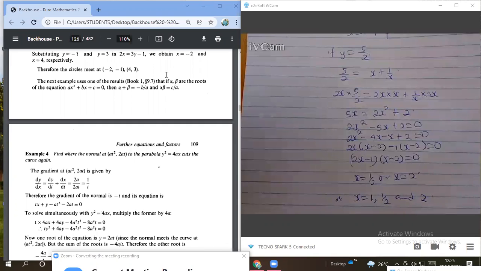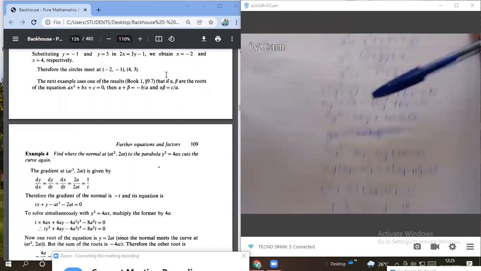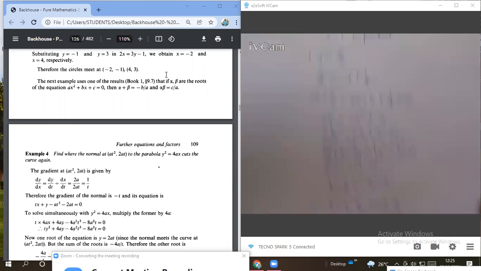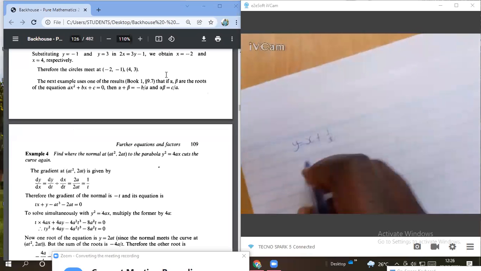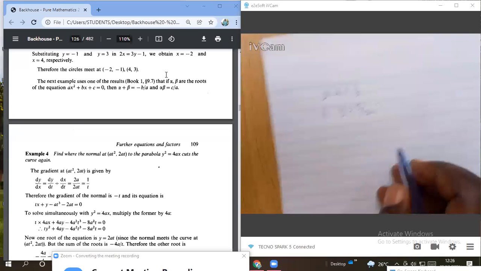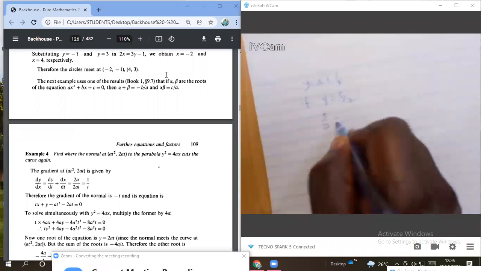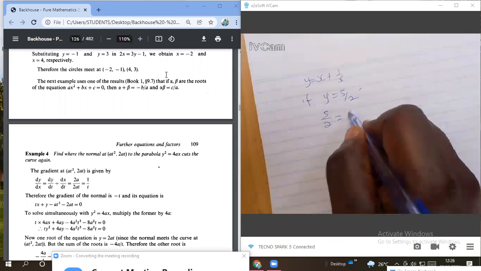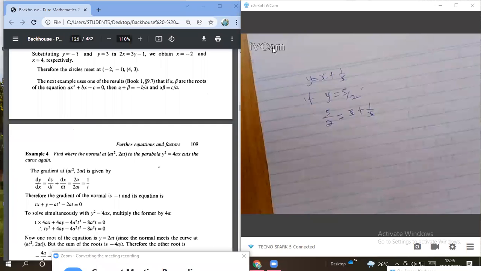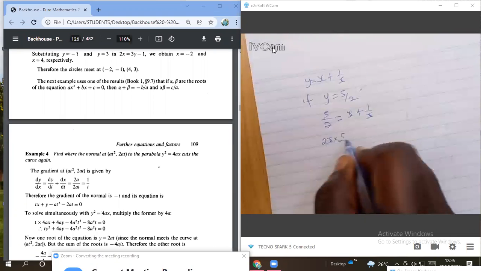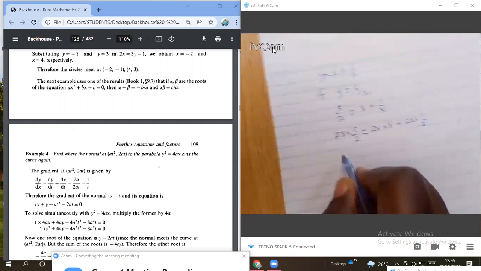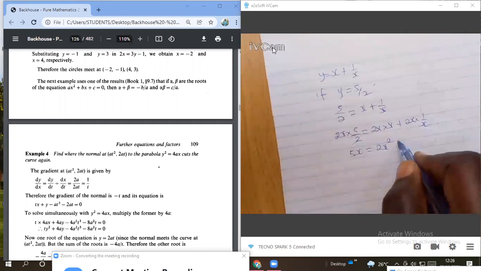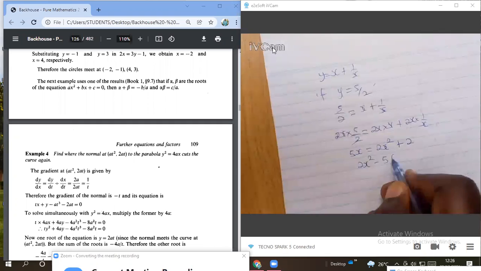Yes. Okay. So we had values of y as 5/2 and 10/3. If that is true, then what are the values of x? Remember, the values of y are y equals 5/2. So if this is true, then 5/2, which is y, is equal to x plus 1/x. Multiply all through by 2x, we shall have 2x times 5/2 is equal to 2x times x plus 2x times 1/x, so that we have 5x is equal to 2x squared plus 2.